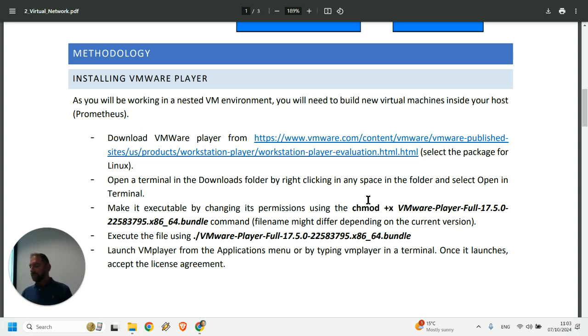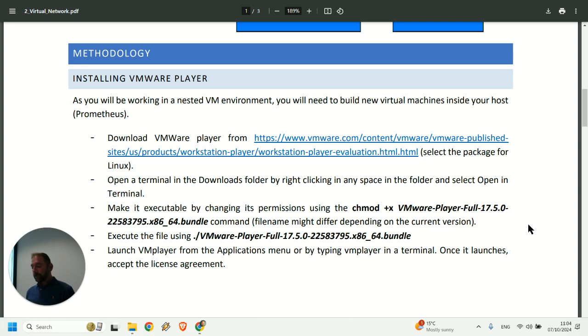The commands will be in the lab sheets in bold letters, so that you know that it is actually a command. And you should be able to basically copy and paste the commands from the lab sheets into a terminal itself. You need to be a little bit careful about syntax, or for example about versions of software. At the time when I was writing this lab sheet about a month ago, it was version 17.50 and then all of that behind it. The version that you download might be slightly different in the end, so just make sure that you have the name correct, and as it says in the parentheses as well, make sure that you get the correct file name before you do that.